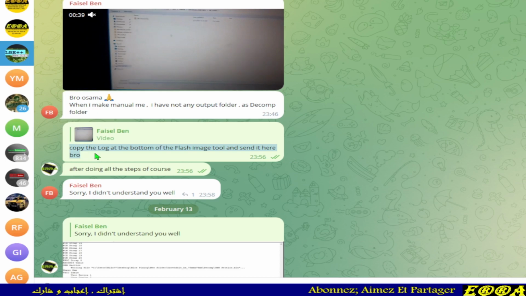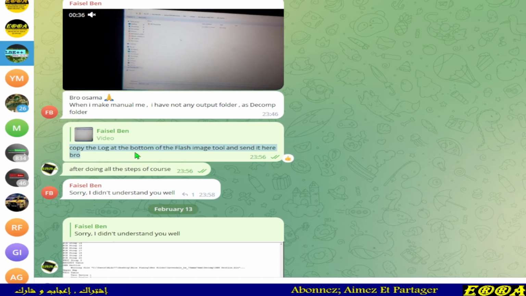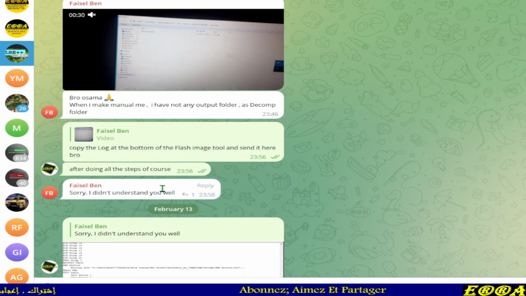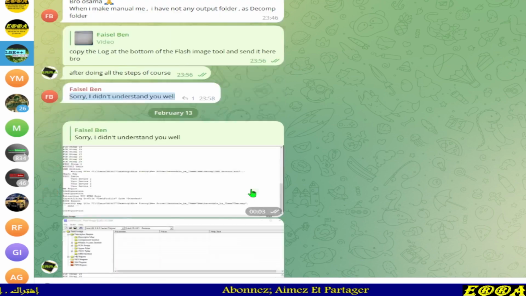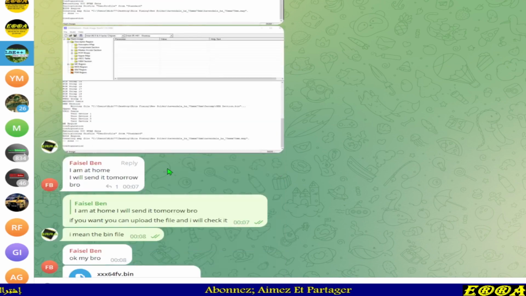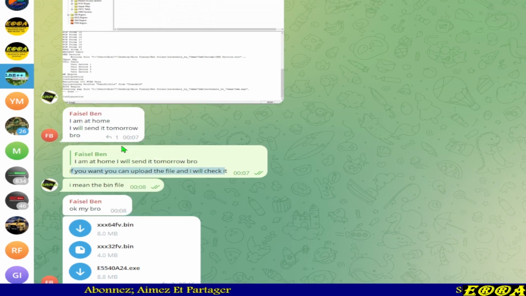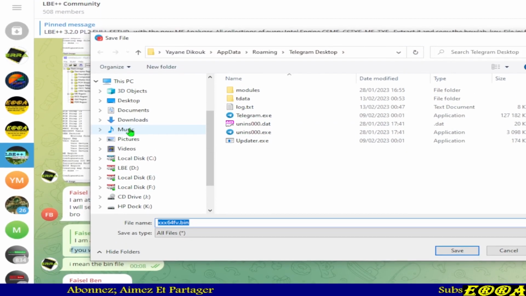In fact, I asked him to copy the log of the flash image tool to check with him what the issue is, but he didn't understand what I meant, even though I joined the photos to try to explain. So I offered to have him upload the files there, and I will try to see if I can do something. Let's download the files first, then we will explain step by step.